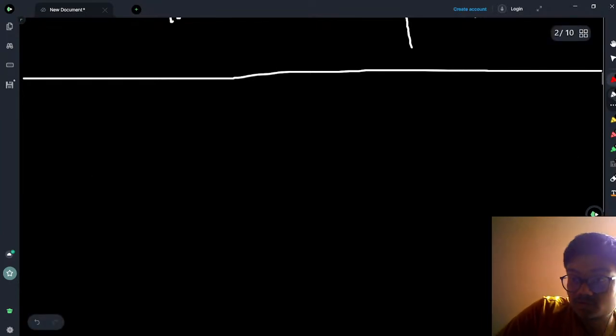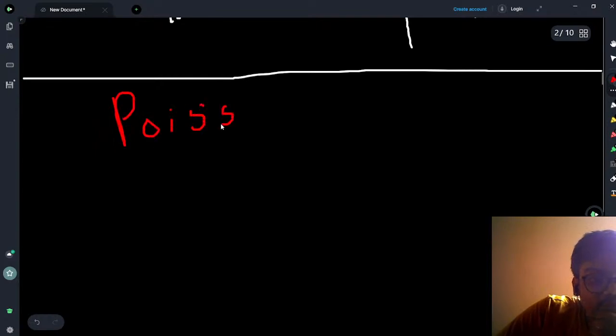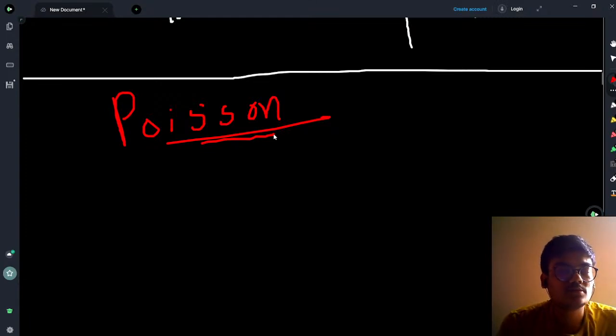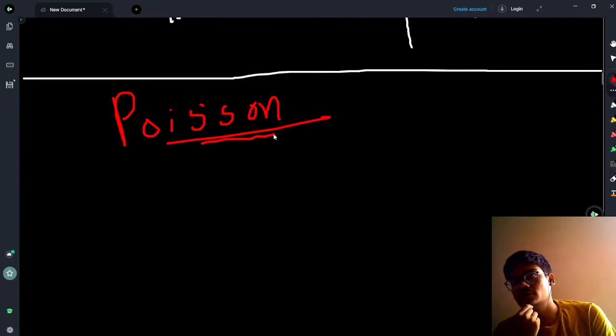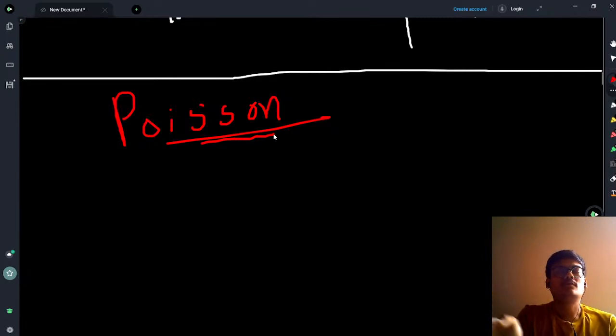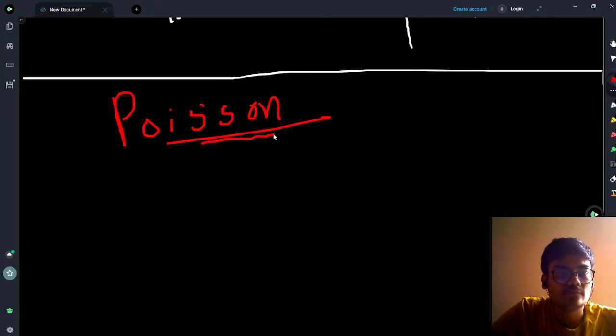Now let's start today's topic, which is the Poisson distribution. Why are we using the Poisson distribution? It is used to count the occurrence of events. For example, if a person is standing on the road and counts the number of cars going in front of him, like 1, 2, 3, at a particular time. If we want to say that in 1 hour I saw 240 cars pass from here, then for that kind of distributed data we use a Poisson distribution.